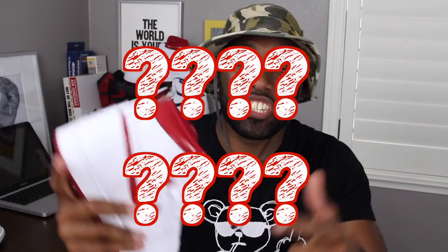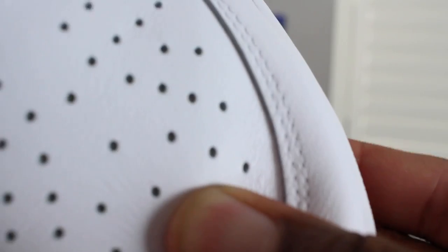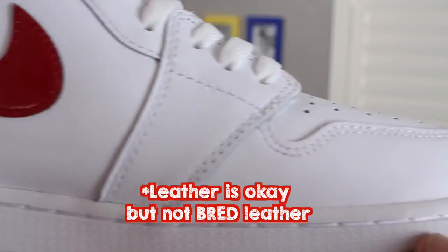So Casa question of the day, guys. What do you guys think about metallic ones in general? Are they cool or are they crap? Let me know down in the comment section below and let's talk about it, people.